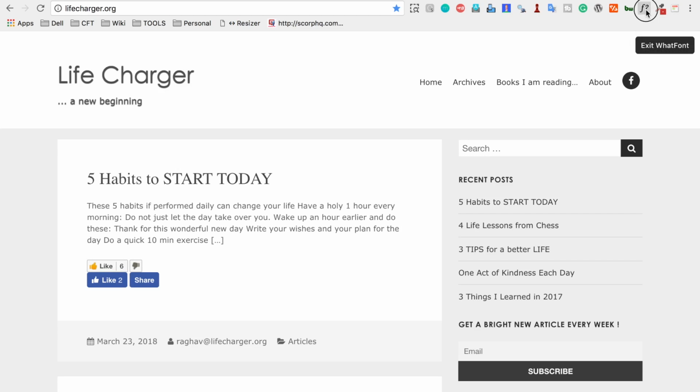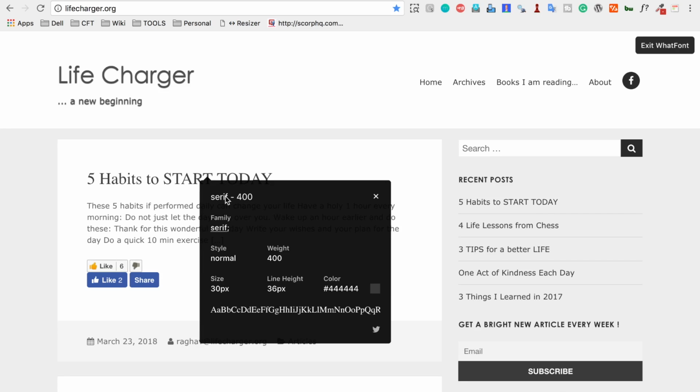Now, if you click on this extension, you can go to any of the elements and you can see it is giving you the font name. So for example, here it is saying Verdana, here it is saying serif, and here Century Gothic. You can also click and it will give you all the information on the font size, font weight, style, line height, color, and so on. So this is going to be very easy and straightforward.